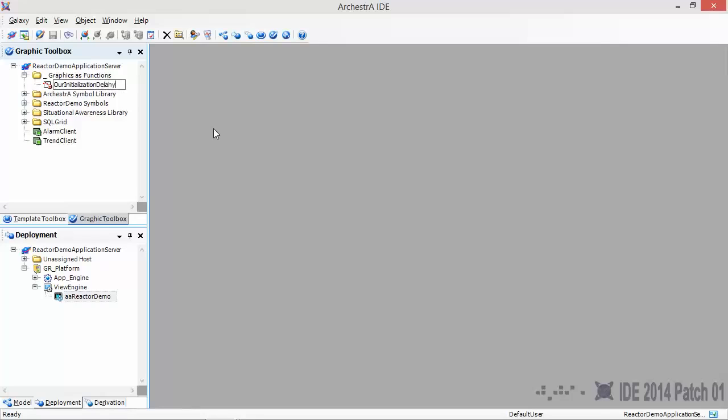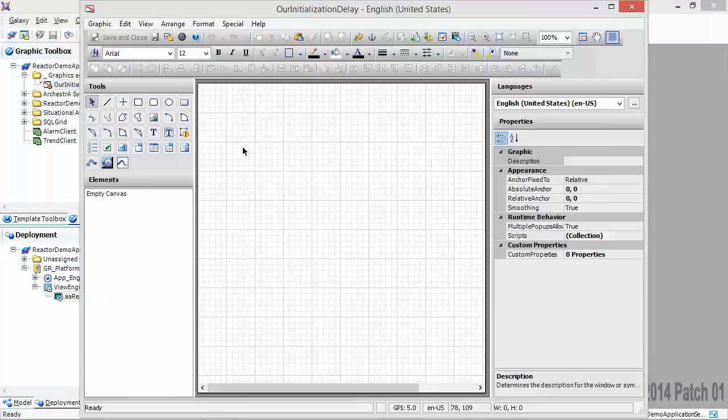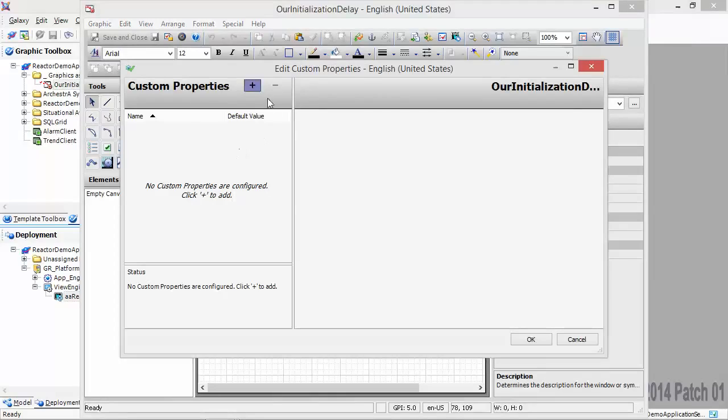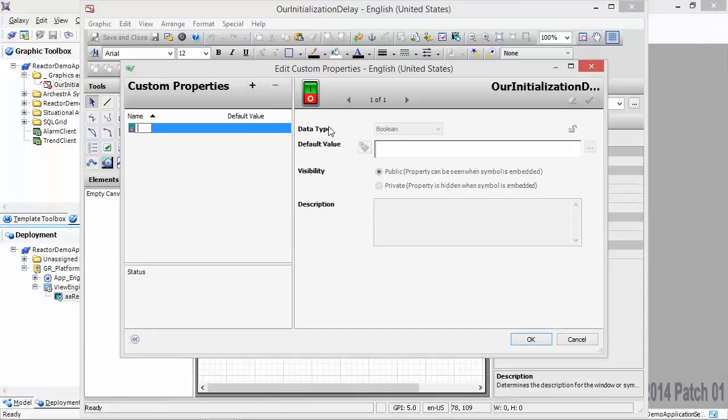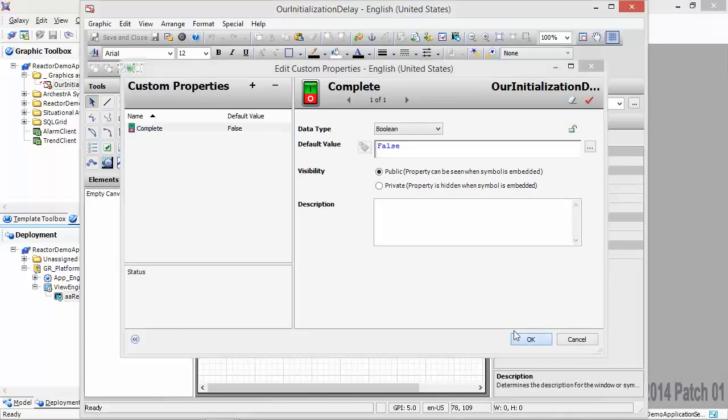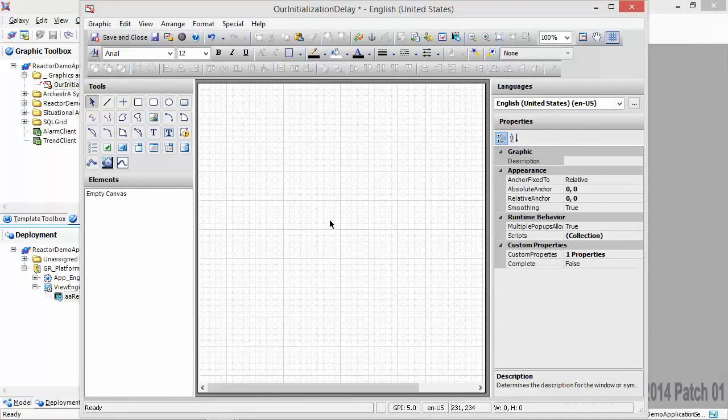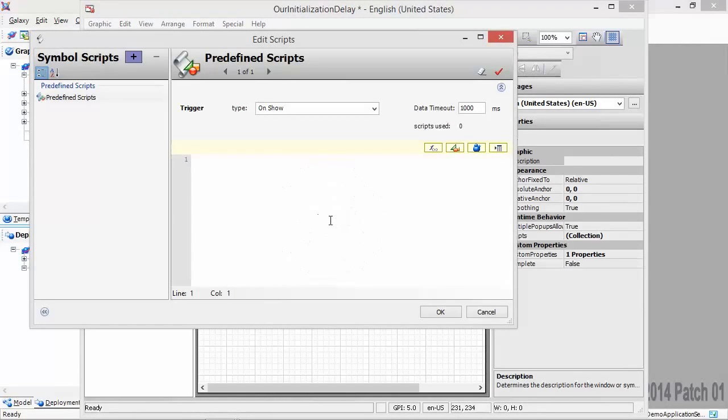In this simple example, we need just one custom property called complete, which will be a Boolean. It will tell the host graphic when our delay is complete. Now that we have our custom properties, we can create the logic for our initialization delay function through a script. Here we'll create a startup script that sets our complete bit to false.